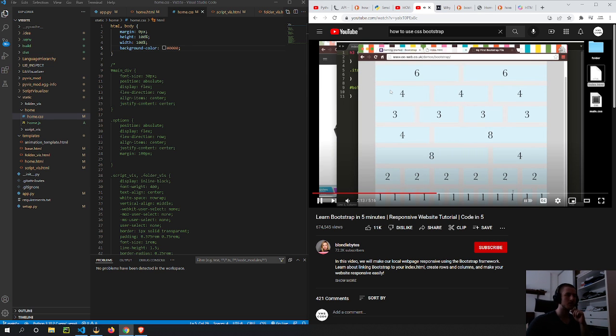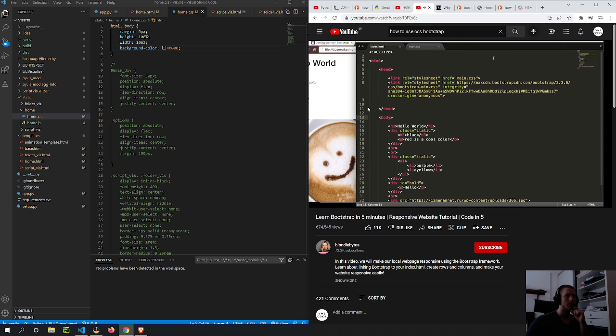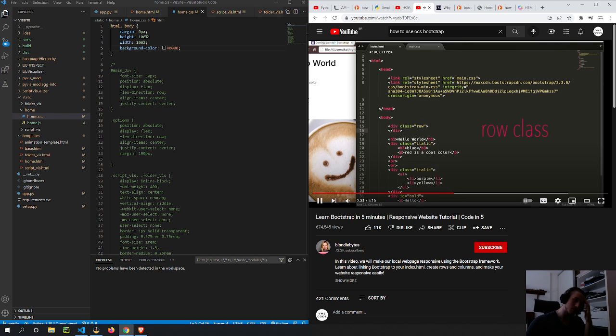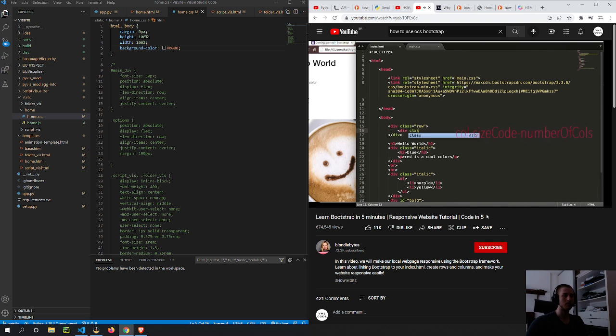Let's say I wanted 2 different headers on the same row, taking up an equal amount of space, and a button underneath the second header. Well, we'd have one row, and each header would take up 6 of the 12 columns. First we need our row, so that would be a div class equals row, and then we'll close the div. This is our row. Row is a class in Bootstrap that is already written for us, so we don't even need to worry about it.